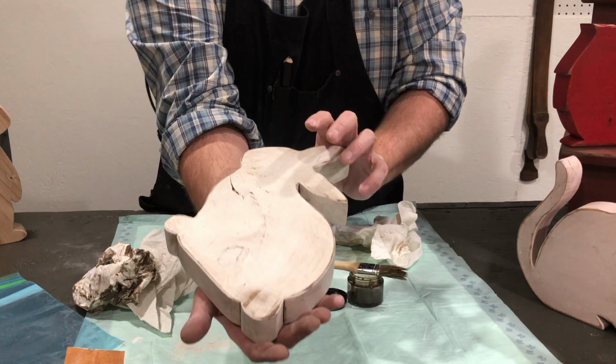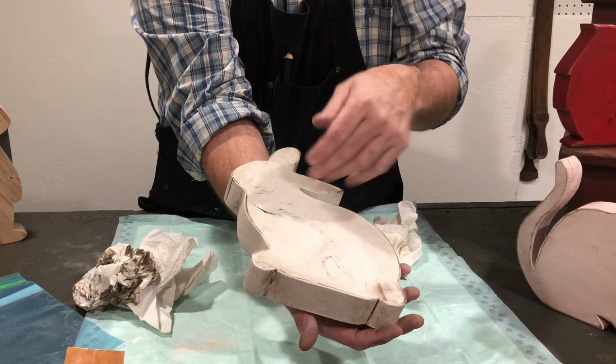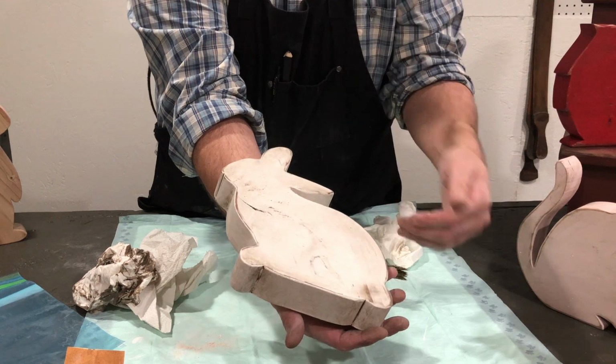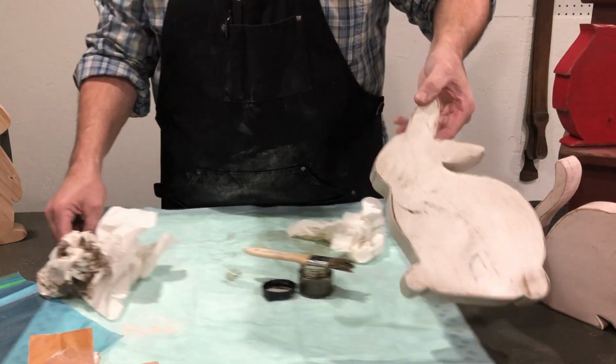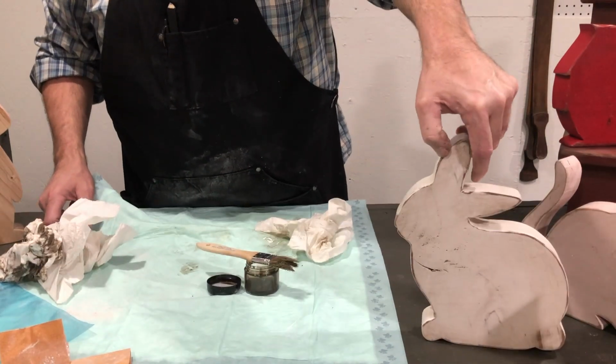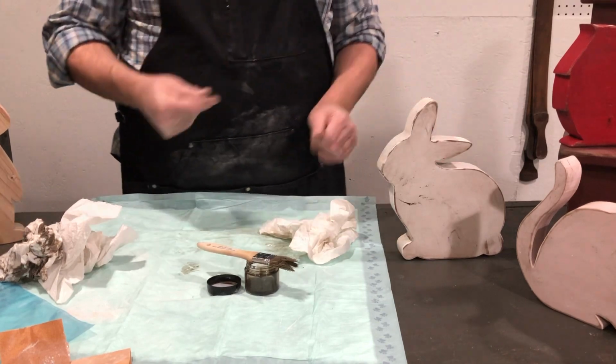So there we go. We got him all done. I love this. That's where a natural knot is in the wood, and that antiquing lays in it, so it makes him look old. So there we go. We have a project done. So I'm going to show you now what animals we have available.